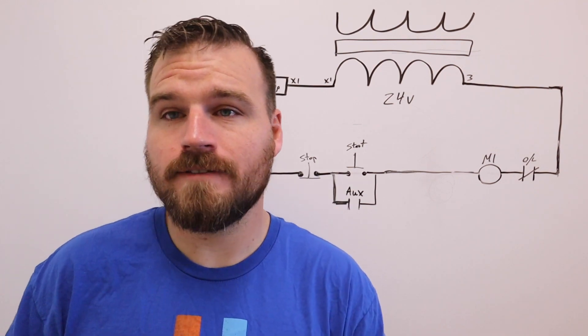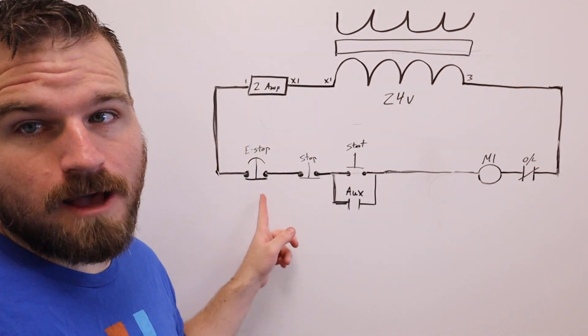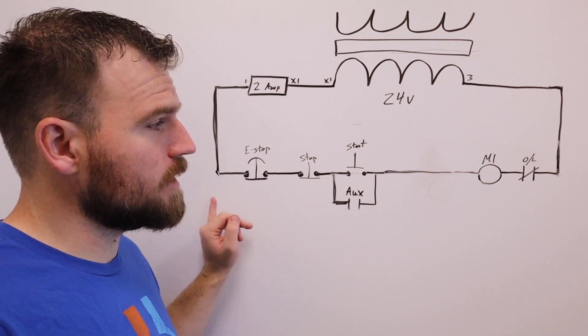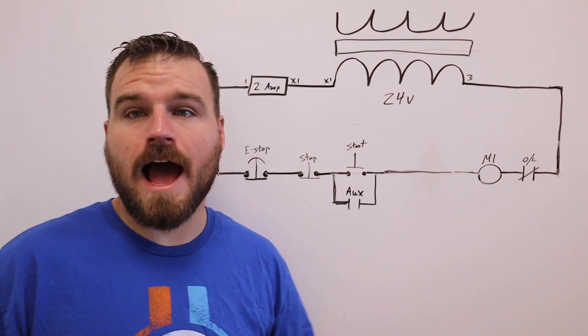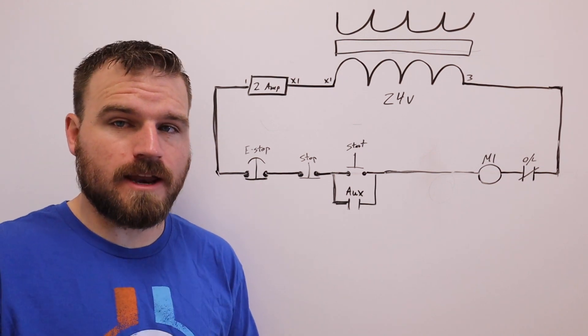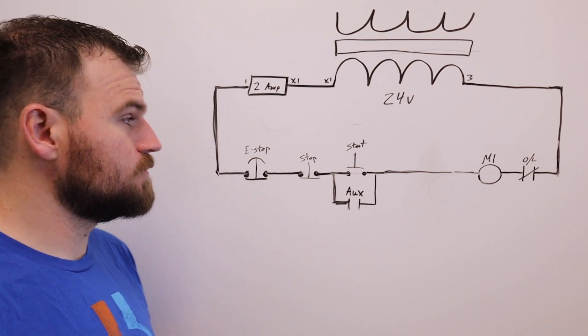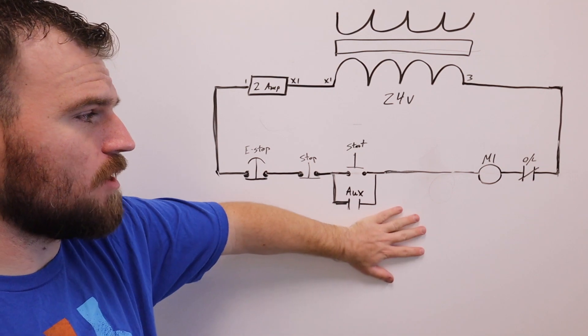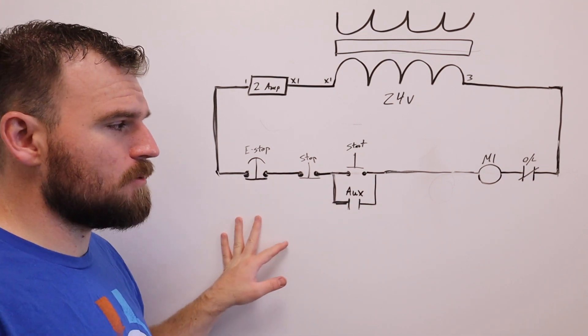The only common connection that they have is they're going to have a common e-stop. So let's go ahead and take this typical motor control and I'm just going to build on to it. I'm going to add these parts on so you can see what I'm doing. We already know how to do this - all this makes sense, hopefully, by this point.